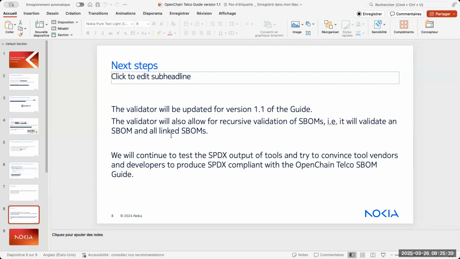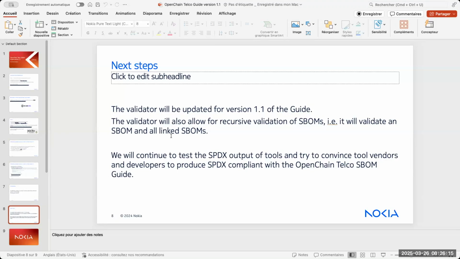And as we have worked with the ScanOSS team, we will continue to test the output of several tools that produce SPDX and check their compliance with the guide, and if needed, help make the output compliant.